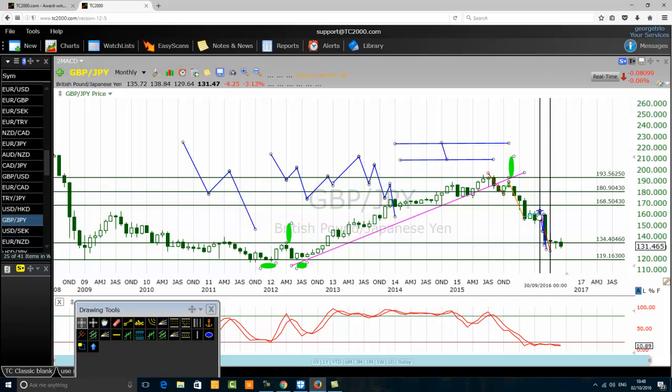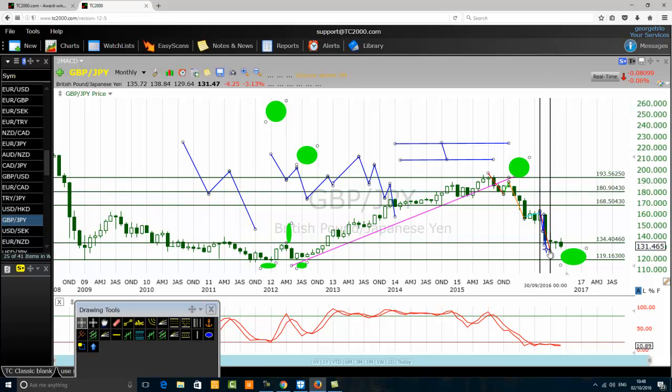Now, what do I mean by impulse wave? You have to be careful because we talk about multi-waves in the direction of the trend. But when we talk about an impulse wave, it means the wave that is supporting the move from A to B. So you need to be careful about what I'm trying to explain here. The price going down from here to this point. So any move in the direction of this move down is what I'm calling an impulse wave.